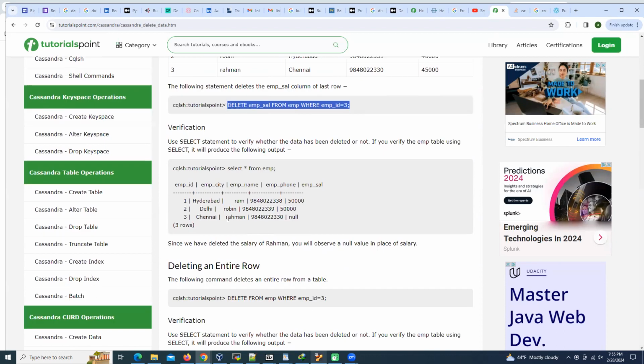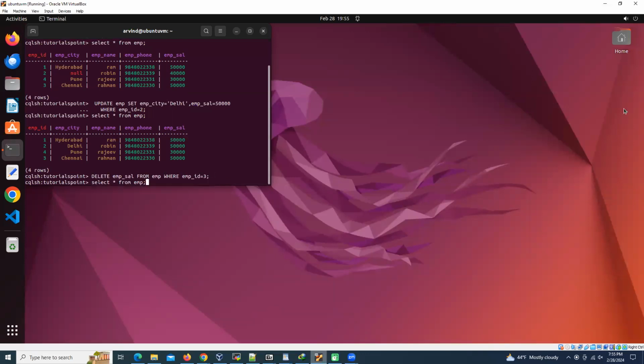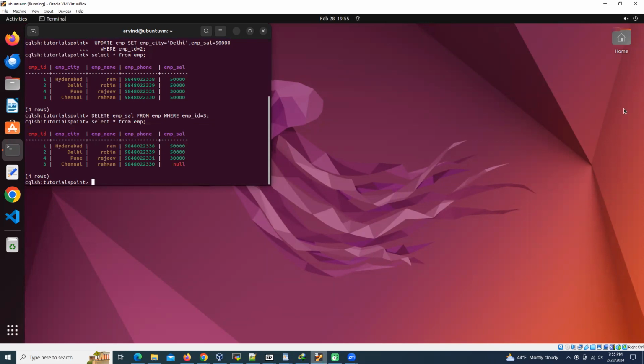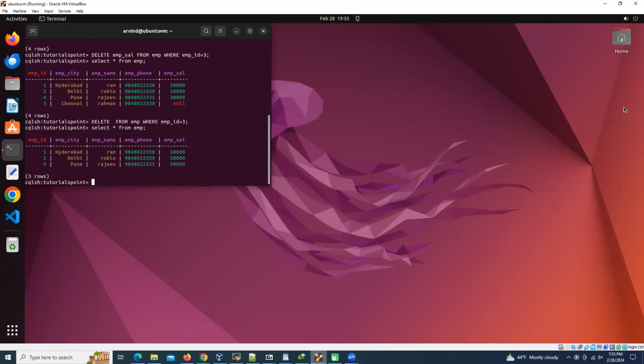So a particular value can be made null also. If you do delete from, the entire record will be deleted. This is the same as SQL. If I check select star from EMP, the third record is deleted. These are the basic CRUD operations.